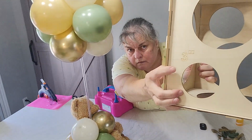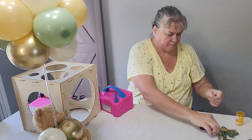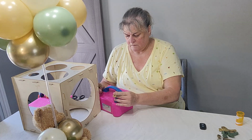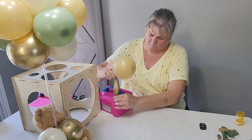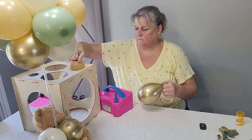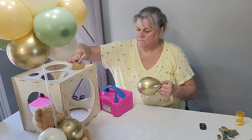The remaining 12 balloons we're going to use for our accent balloons, and I blow them to 3 inches. Tie the 2 balloons together by making the knot as close to the ends of the balloon necks as possible. This gives us room to be able to stretch them around the bigger balloons.